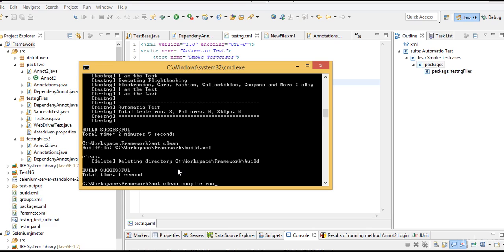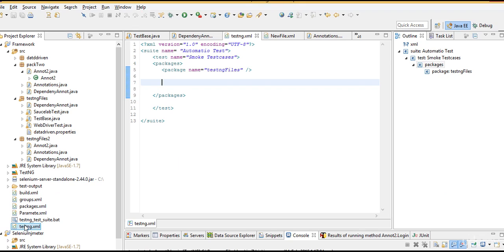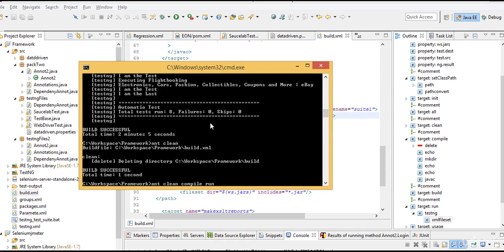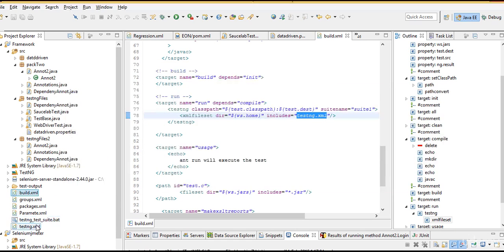First it will clean all the temporary directories, and then it will compile and remove all the syntax errors, and then it will start running. So with just a single line, passing these 3 commands, you can run your test case successfully. You can trigger everything. That all depends upon this testng.xml file, because this is the file you are telling build.xml to trigger. So it goes and triggers this testng.xml file. In this you need to write the logic to pick out all the test cases. You know how to write a TestNG XML file, and we saw the advantages clearly in our previous section when we talked about TestNG.